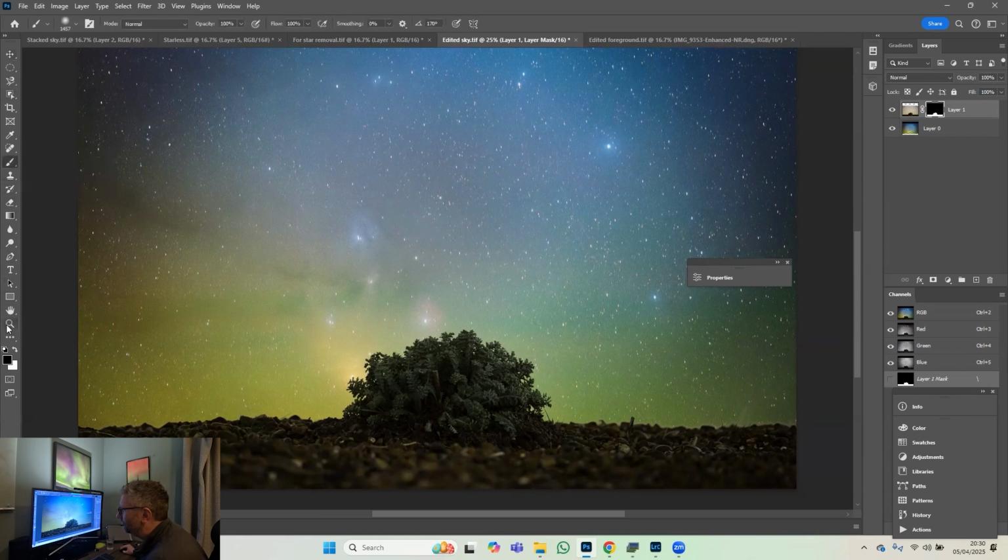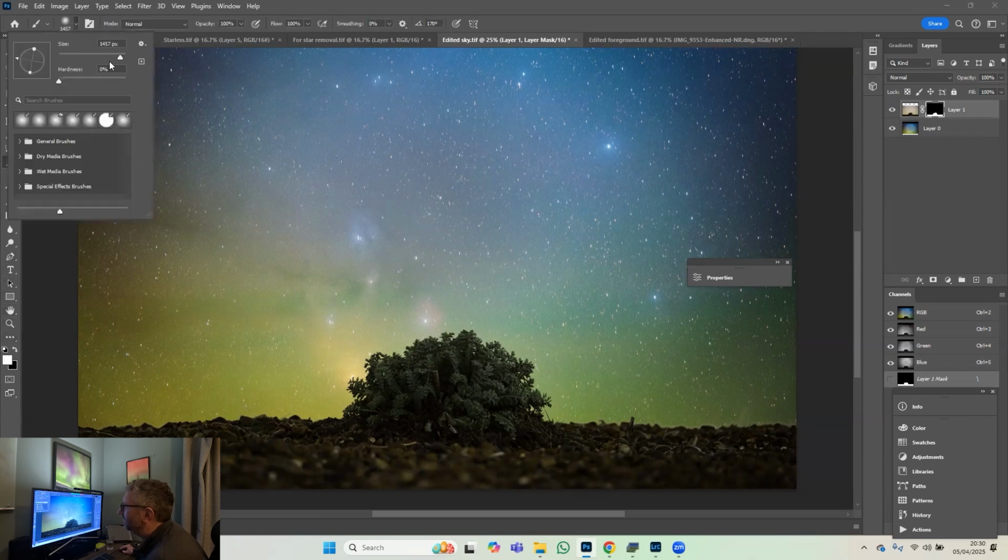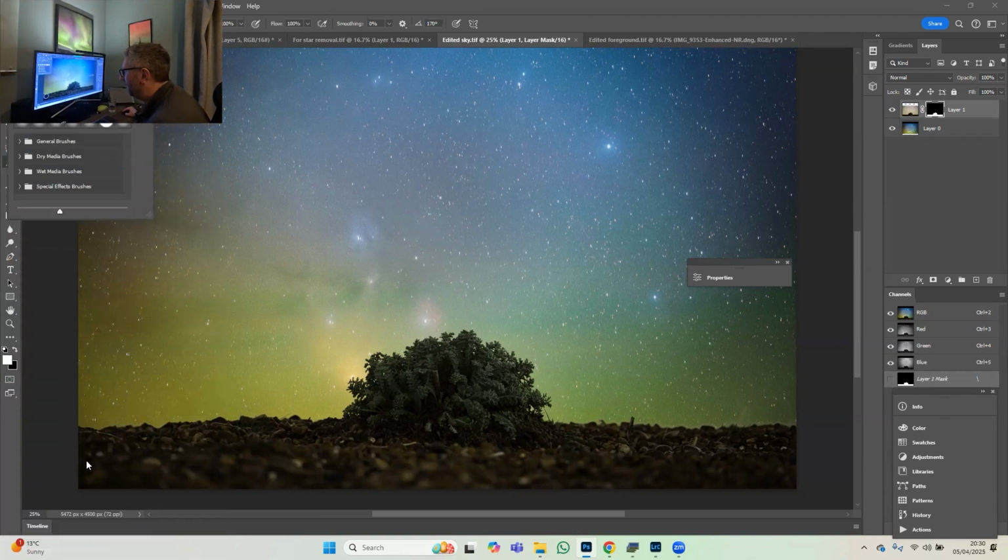So I'm going to click on the brush tool. I need a white brush, and maybe a little bit bigger than that. There we go. And the way I'm going to do that is by clicking on the left hand side of the image here, probably about there, and then clicking all the way on the right hand side of the image.